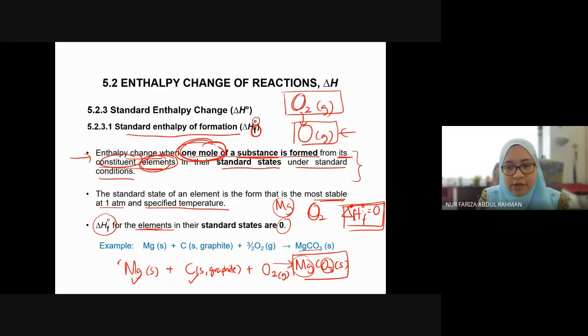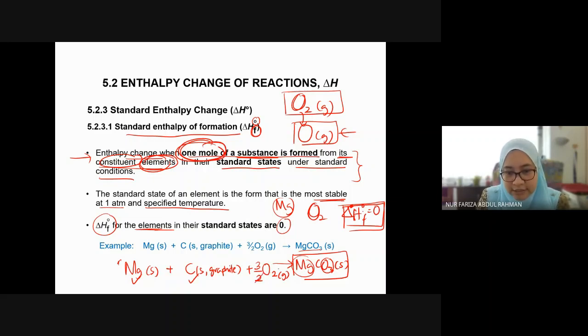On the product side, we have 3 oxygen. On the reactant side, we have 2 oxygen. So how do we make it balance? Okay, to make it balance, we have to use fractions. Kita kena guna fraction, because kita tak boleh usik product side ni. So kita hanya boleh usik dekat reactant side.